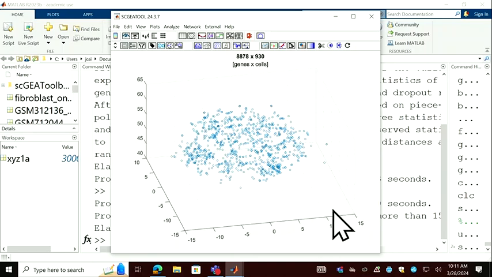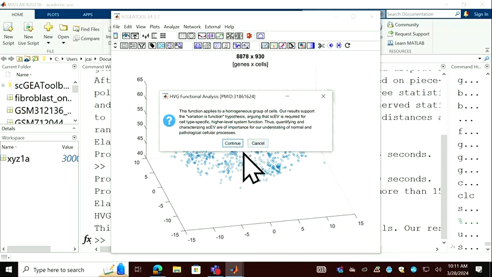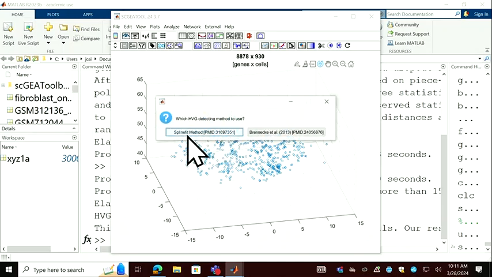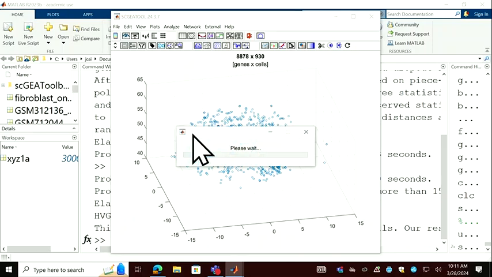Okay. So now we can click this button here to get highly variable genes out of this population of cells using the spline fit method.